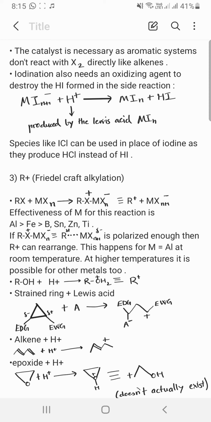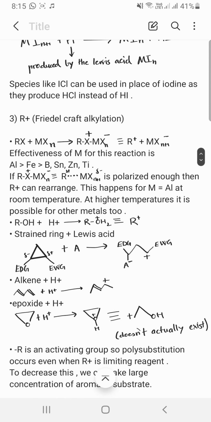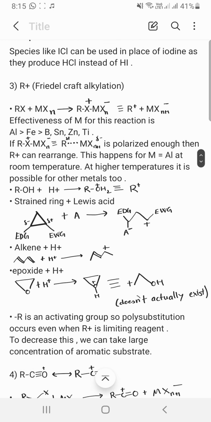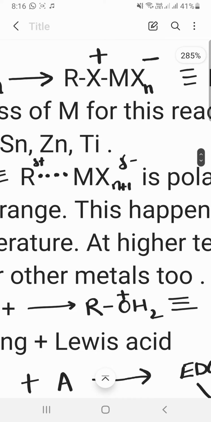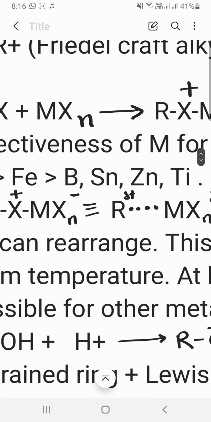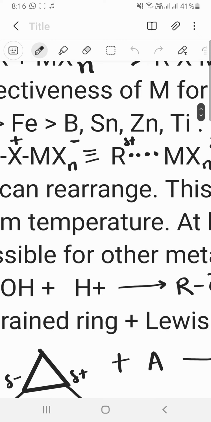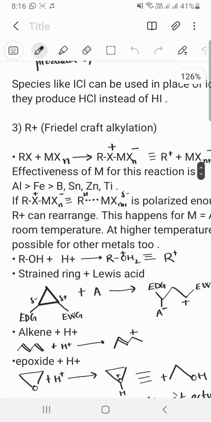Friedel-Crafts alkylation. For aluminium, rearrangements occur at room temperature, but if you heat the reaction mixture, then these rearrangements occur even if it's not just aluminium, it could be anything, and rearrangements will still occur. So if the cation can rearrange, it will rearrange, believe me. This bond over there is very polar but not exactly ionic, and that's why it can allow rearrangements.